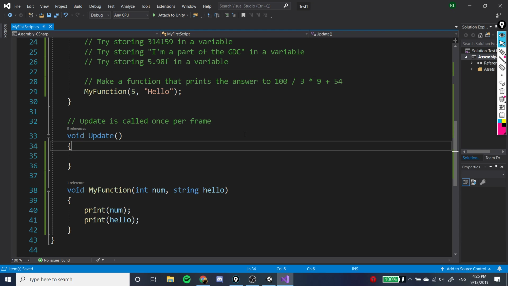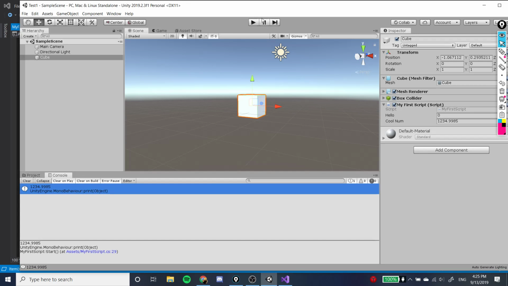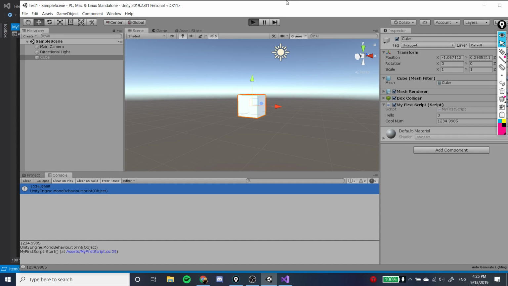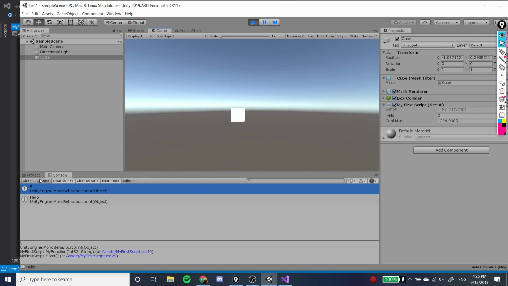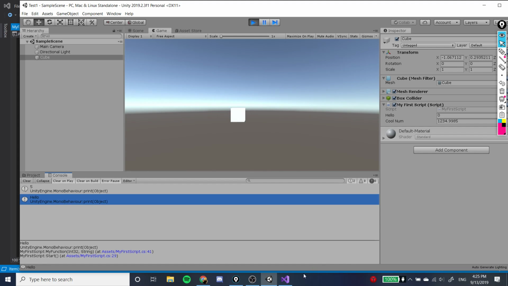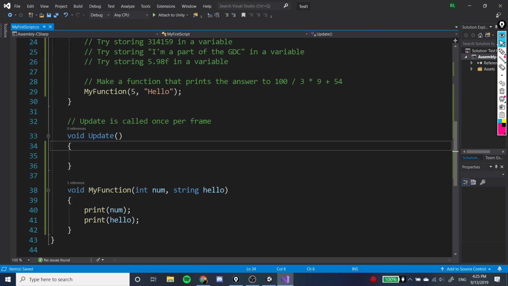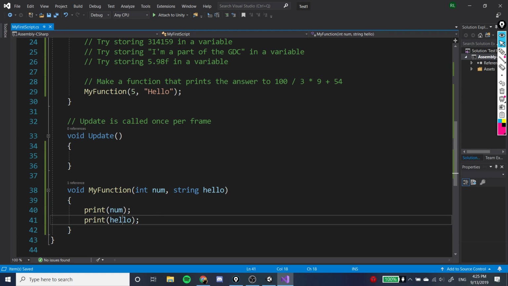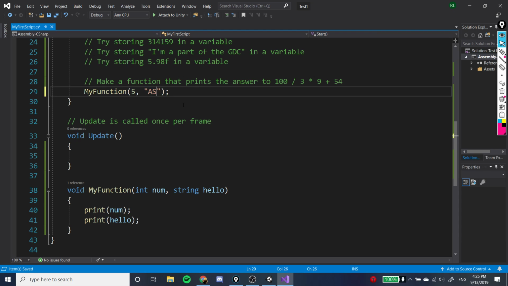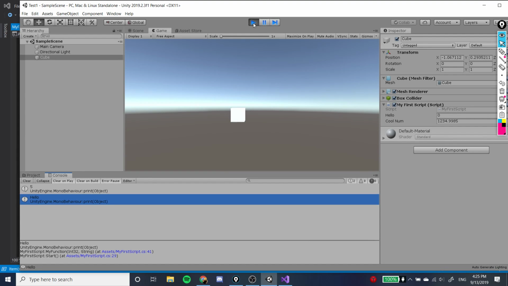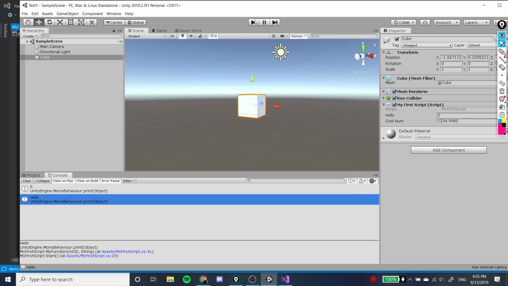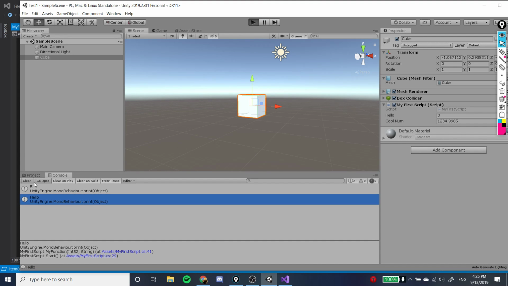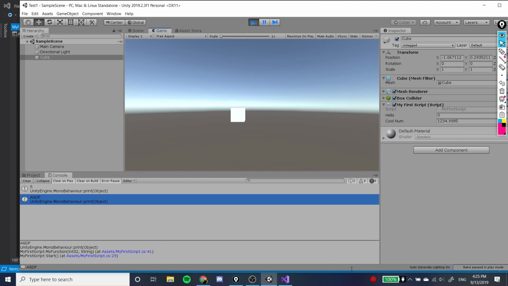And if we go to Unity and we run the game, it prints 5 and hello. Even though we didn't specify in the function to print 5 and hello, actually I should probably change it to something else. ASDF. Even though we didn't specify in the function to print 5 and ASDF, Unity will still print 5 and ASDF.